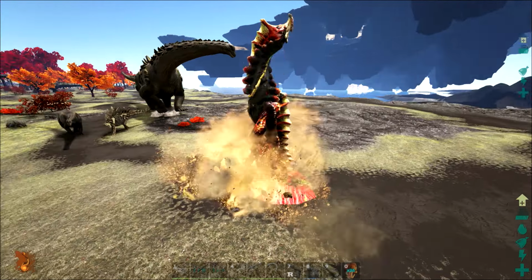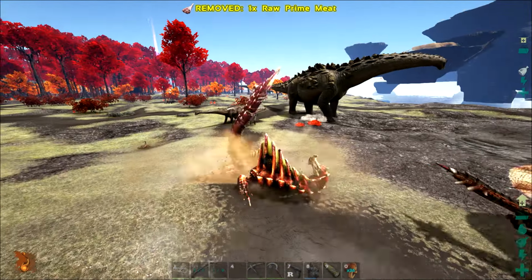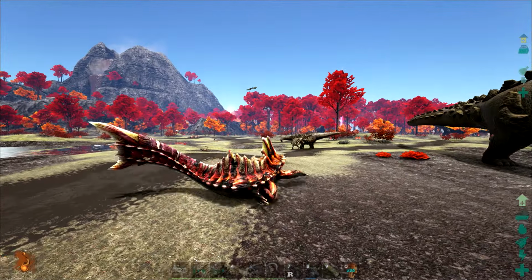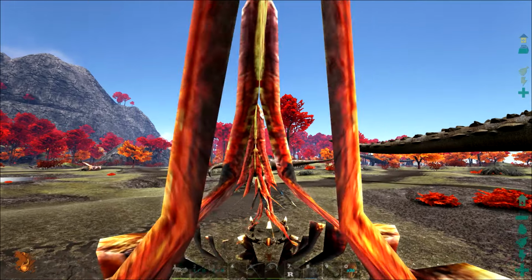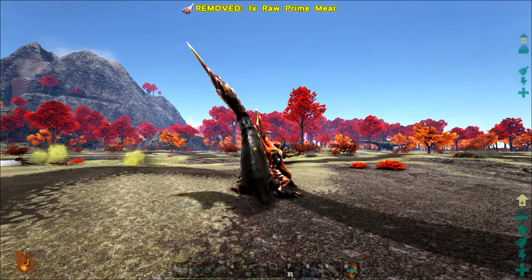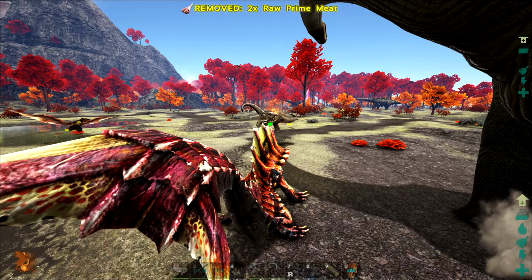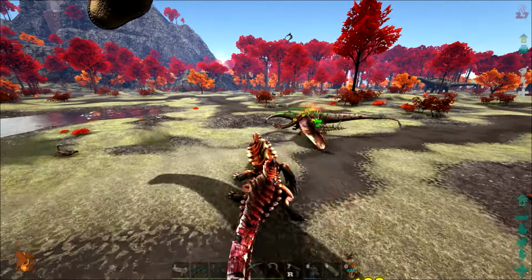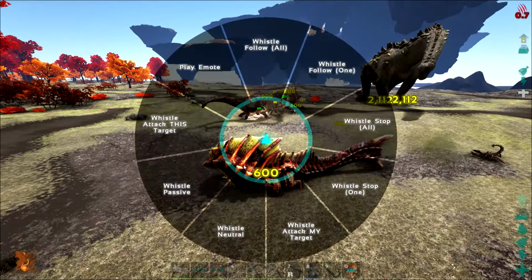Here, let's fire a sustained beam at this dude. What's up, bro? You think you can handle the mate? You can't handle the mate. Okay, let's do this, and then let's do... actually, dude, I hate the beam weapon. Oh yeah, baby. Wait, are you angry? Why are you angry? No, don't be angry.